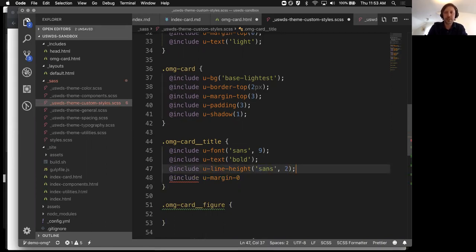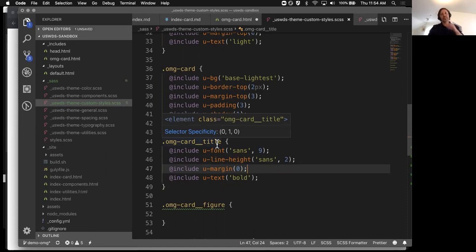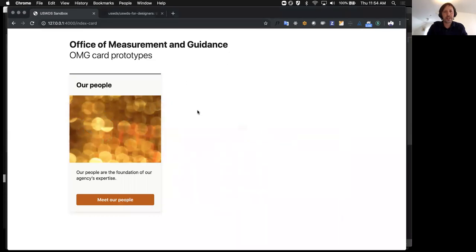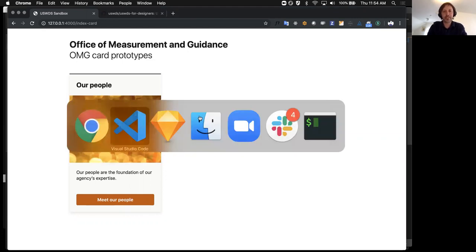I'll just finish this thing up, and then we can recompile and reload, and there, that's all set up. We might want to get these in alphabetical order or something nice, but now we've included some of this stuff as production SAS using utility mix-ins, using the design tokens to rebuild this card. And it will all kind of, it's all sort of the same there.